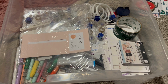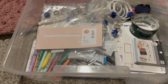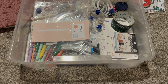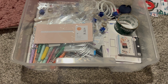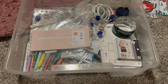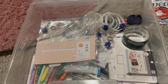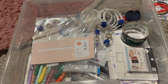All right, hello, hello. I am back on my office floor, and I just wanted to go through all of my used supplies for 2023, since it is a new year. And to kick off that new year with the best luck ever, I am just recovering from COVID, so we are doing good things. Don't worry, I'm in my office, no one's home, door shut, haven't left the house, but yeah, so that's been my beginning of the year so far.